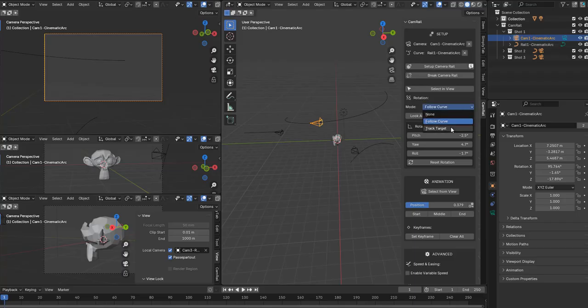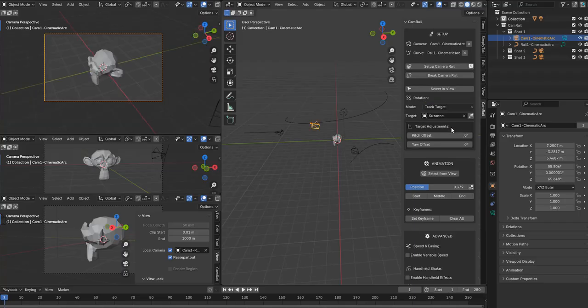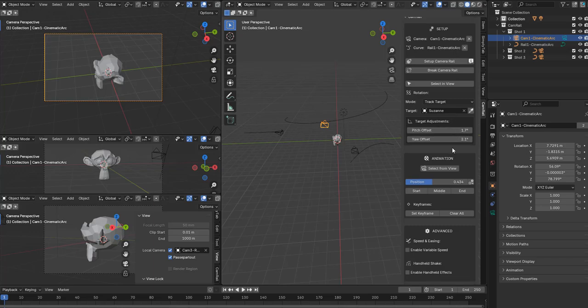So the most important one, the most useful one, is this one. Of course, over here, once we have it, although it is following the object, we can still give it some offset, right? That would be very useful sometimes when we're following it or the object is moving itself. We might want to tweak that slightly, right? So that would basically be the most useful case. We already saw how the select to view works. We already saw this one.